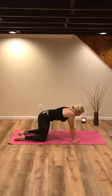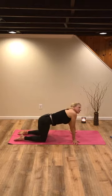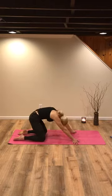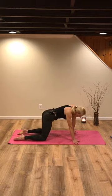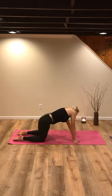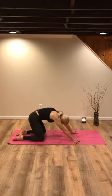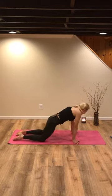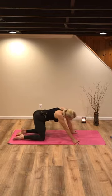Shift your hands, one right, one left. Circle the hips around. Make those circles nice and big. Just spin the hips around. Excellence is that commitment to completion, just completing those circular loops all the way around, breathing with that smooth cadence. Now warming up those wrists and forearms. Reverse that direction. Let the hips head back toward the heels.